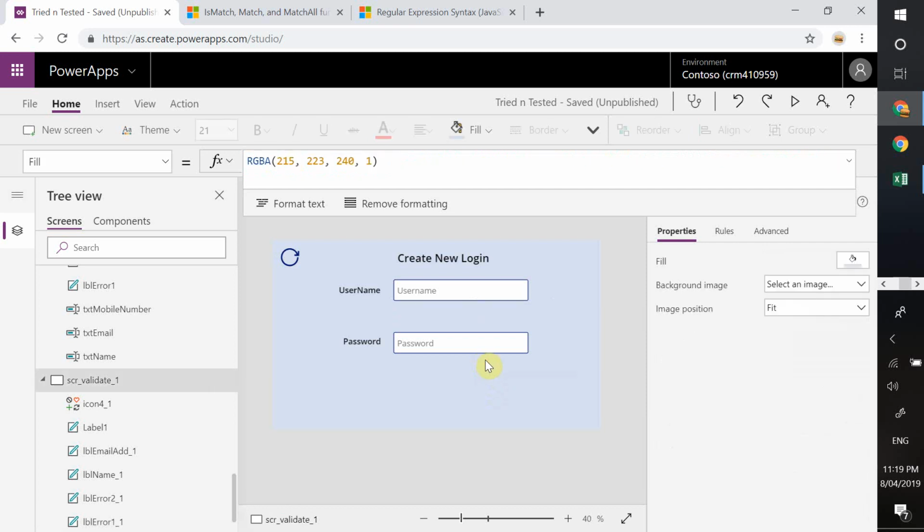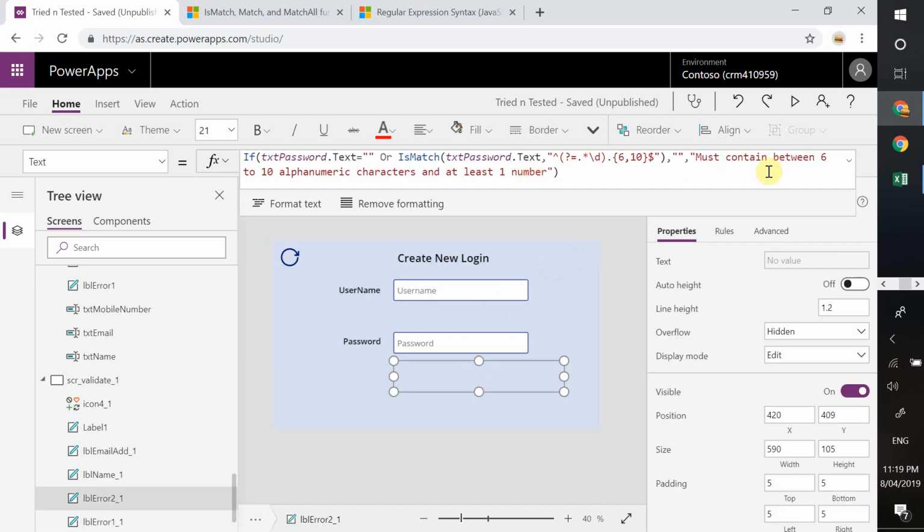The next one for the password, what we have here is it has to contain 6 to 10 alphanumeric characters and at least one number. So again, you can start seeing a pattern. The more regular expressions you write, or you copy, or you build, you kind of learn how the syntax works. So like here again, you see it's a similar pattern.